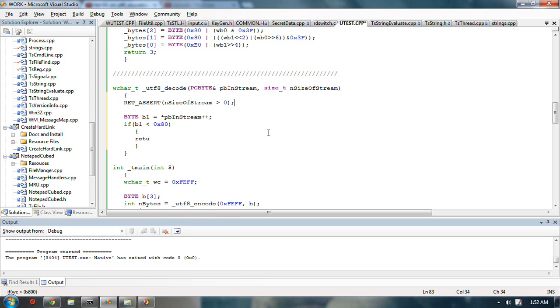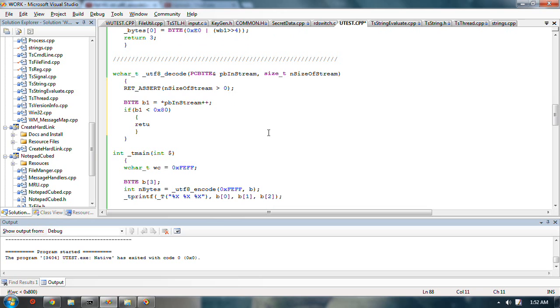Yeah, it's bigger than 0, not 0. Okay. But if you wanted to be really friendly to someone calling this function, you could take the extra step of doing this.